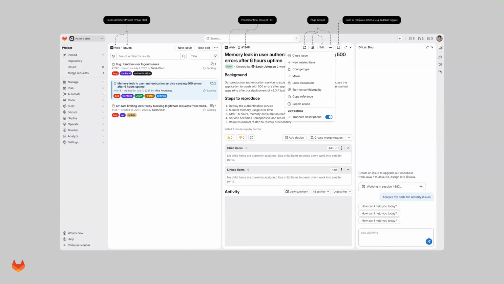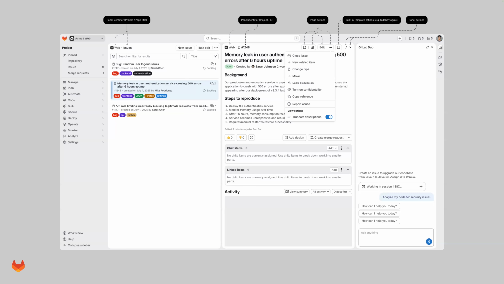Then the built-in template actions, like this is the content template. It has the sidebar because we're on a work item, which has a sidebar, so you can show and hide it. And then we have the contextual panel actions, which currently are restricted for the AI panel and the dynamic panel, which is closing the dynamic panel or taking over the full screen experience, navigating to the detail page.